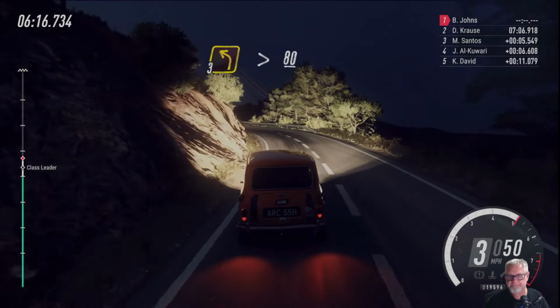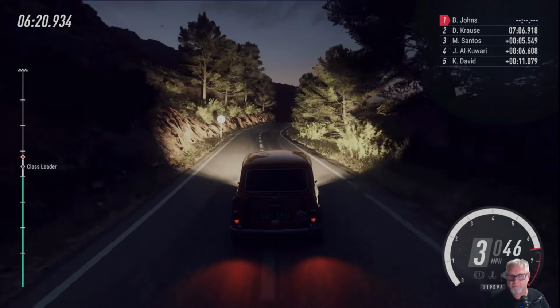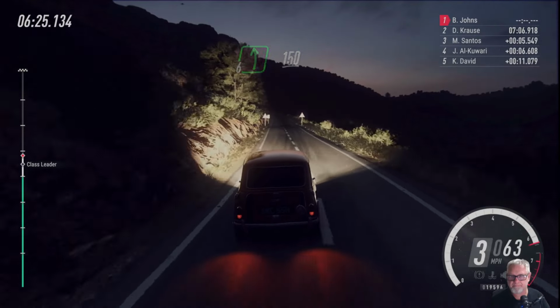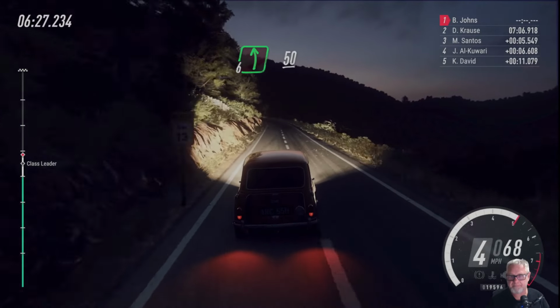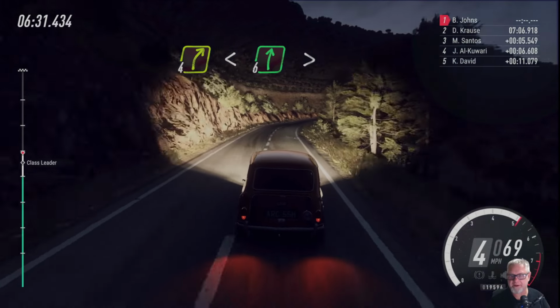3 left long tightens. 3 left. Keep right over 80, crest. Let's go. And flat left, 150. 6 left. And then 6 what? Left. 6 left. 50. Okay. 4 right. Couple 6 lefts and then a 4 6 right. 4 right extra is right here.